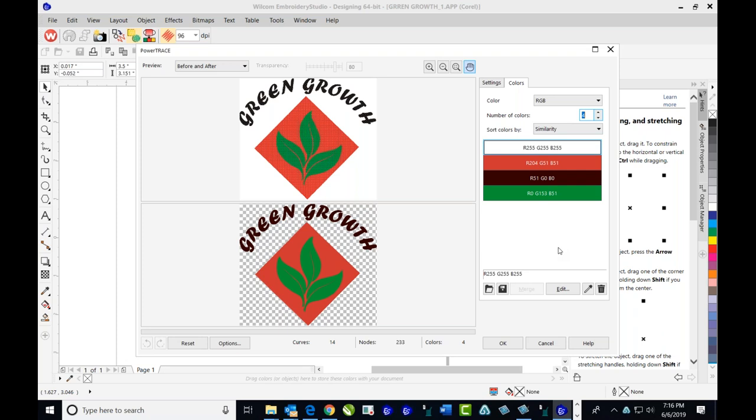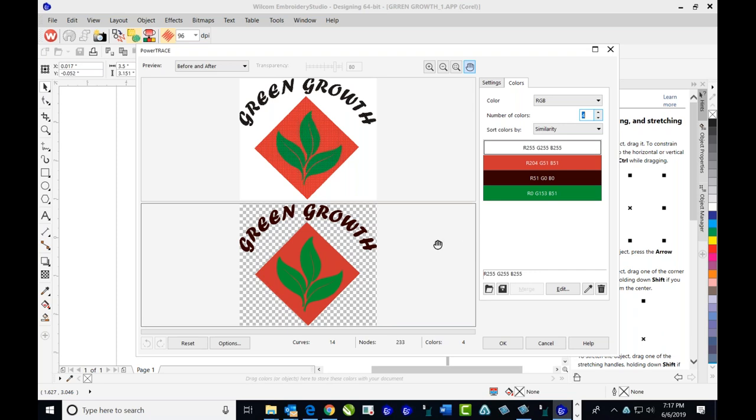And a good digitizer is not going to be cheap. Some of the prices are pretty low, but a really good one is not going to be cheap. Don't think that a good digitizer is ripping you off. They're actually saving you money in the long run, because the worst thing you could do is send a design out to someone who generates stitches using an automatic conversion tool that does not have the Wilcom stitch processor in it, and then sends it back to you. Then you end up having to edit that design that you just paid for, which is, to me, utterly ridiculous. But it does happen.